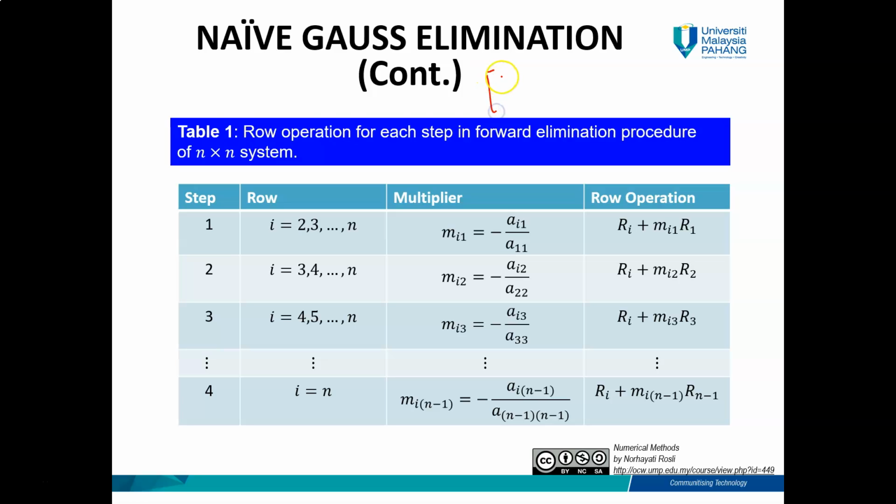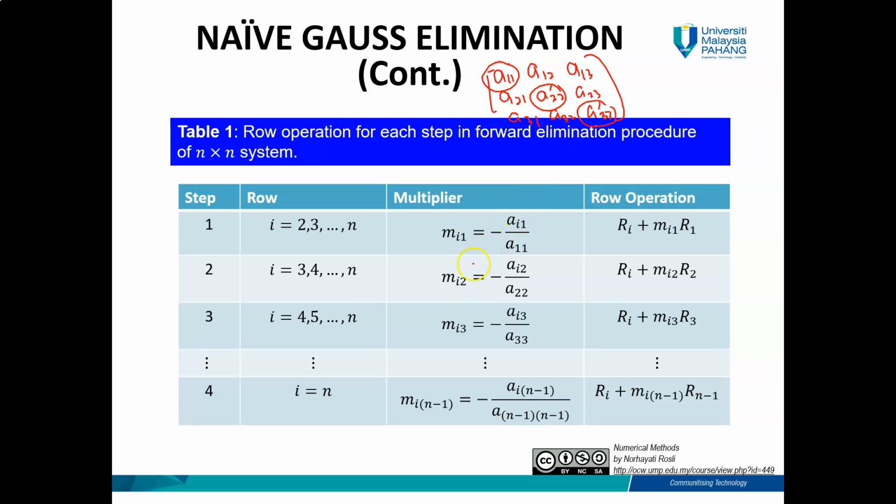The pivot element is the value on the main diagonal. For example, if you have a 3 by 3 matrix, A11, A12, A13, A21, A22, A23, A31, A32, and A33, then A11, A22, and A33 are our pivot elements. But when we do forward elimination for the first column, this one will be changed, and also this one will be changed, which means the pivot element for the second step is not from the original matrix.